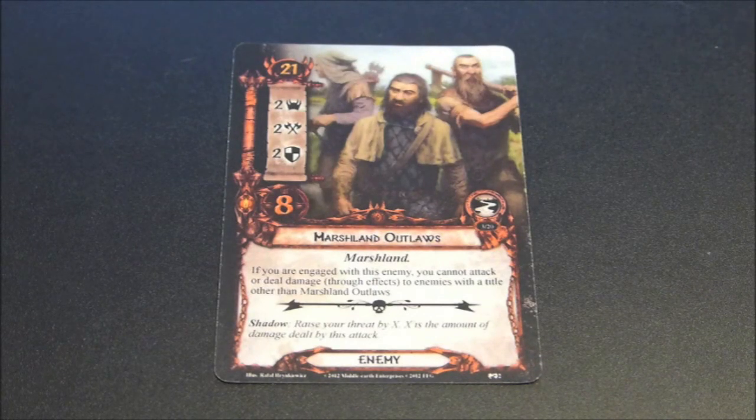So the Marshland Outlaws can be very annoying, especially in stage 1 when you are trying to get rid of the Hill Troll. If the Hill Troll is engaging you and hitting you very hard, there's no way for you to fight back and kill that Hill Troll until you've taken out the Marshland Outlaws. This is easier said than done, of course, because they have 8 hit points and 2 defense. So we always found these guys to be really annoying, quite frustrating. They have a fairly low engagement cost of 21, and so there's a few tips again that we can use for the Marshland Outlaws.